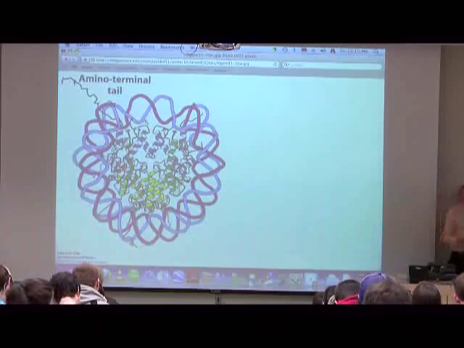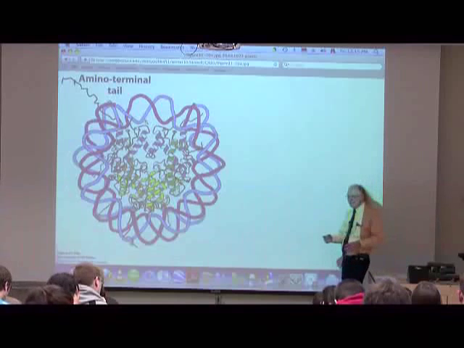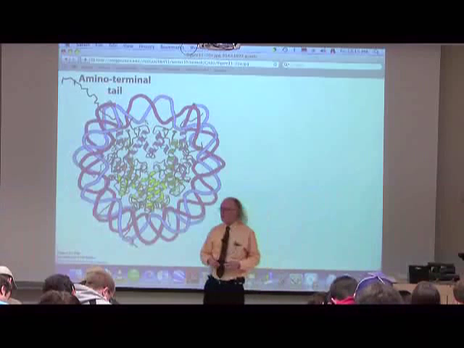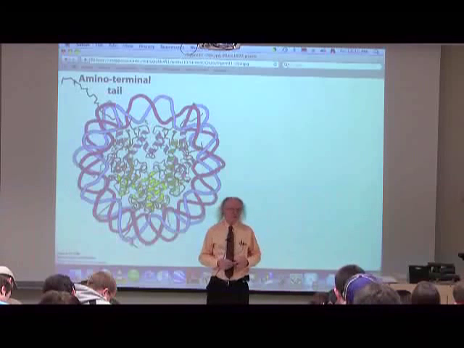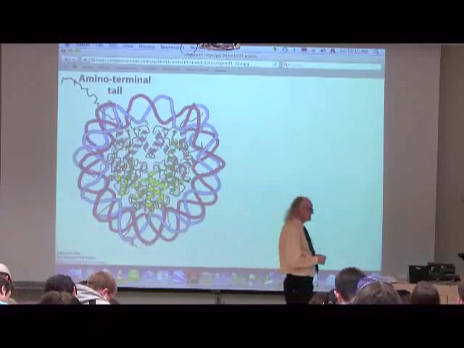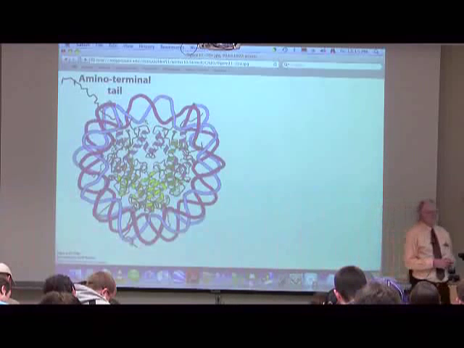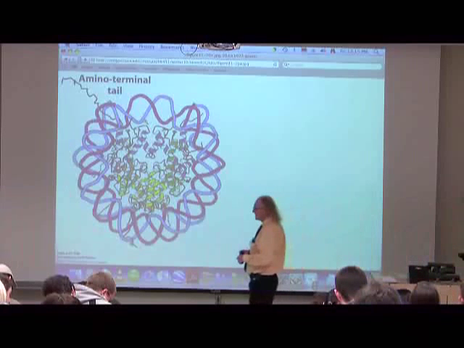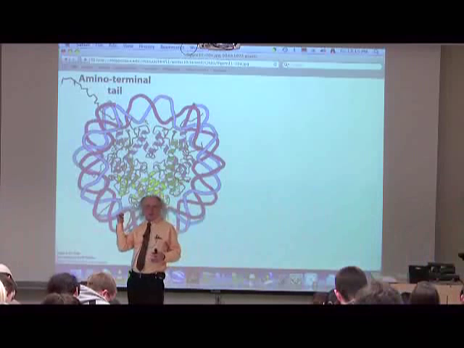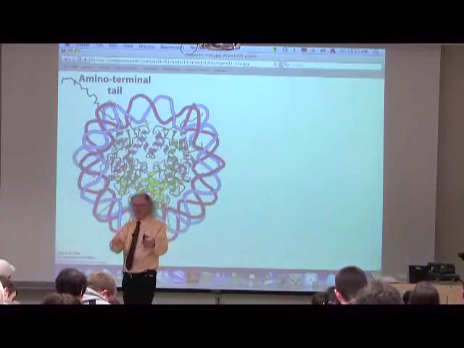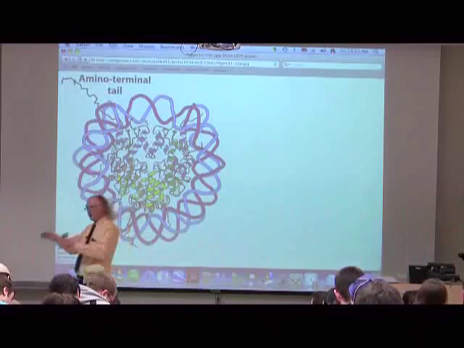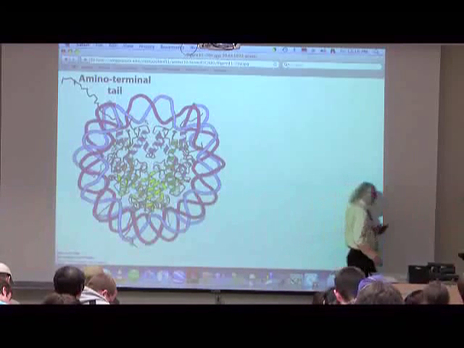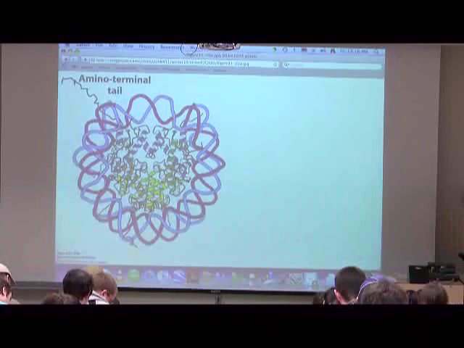So a nucleosome, if you want a definition, is a repeating structure in chromatin. And now I have to give you another definition. What's chromatin? Chromatin is comprised of DNA and histone proteins. So a nucleosome is a repeating structure, and the repeating structure is what I was showing you: core, what's called linker, or gap, core, linker, et cetera. This repeating structure is called a nucleosome, and that stretches for a couple of hundred base pairs.